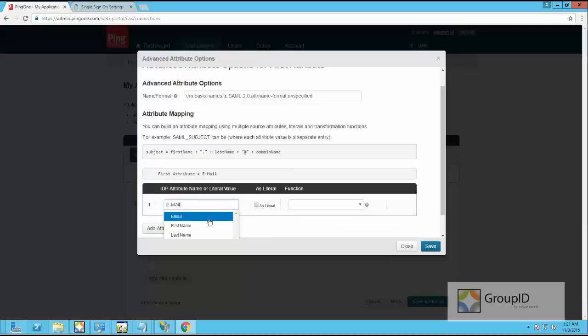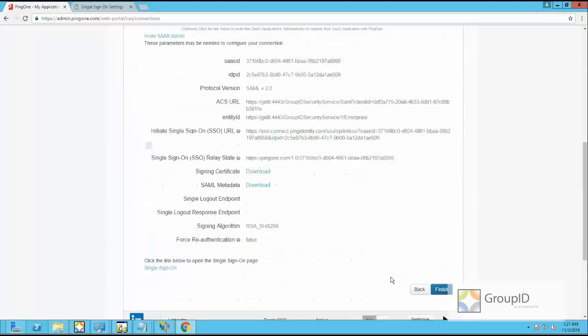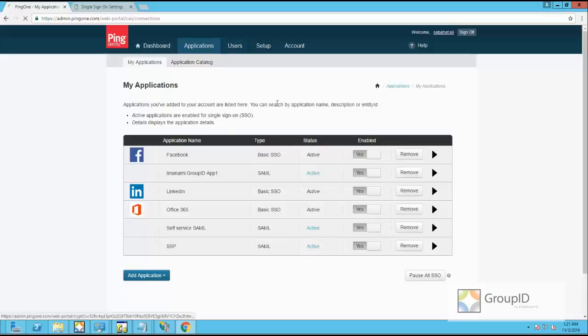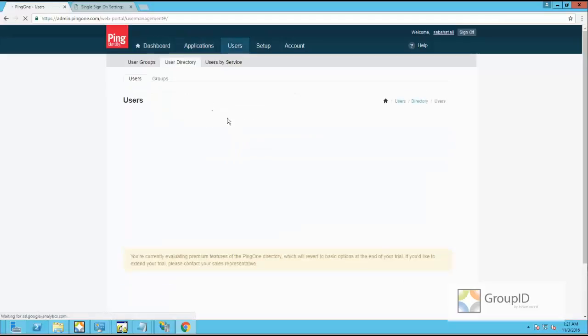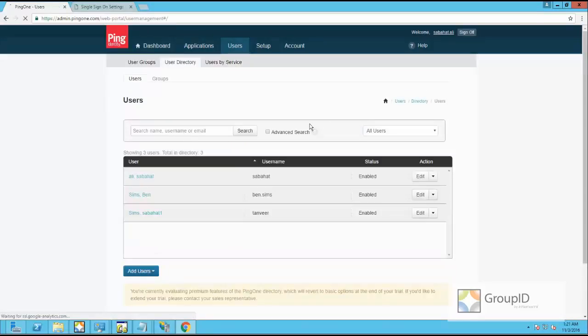If I select this first option, now I will be able to authenticate users with their email address. I'm just going to save and publish, so my changes are saved. Just going to press Finish here. Now we have the application configured, and we also have a user which should be able to sign on using Ping identity. Let's try it out.